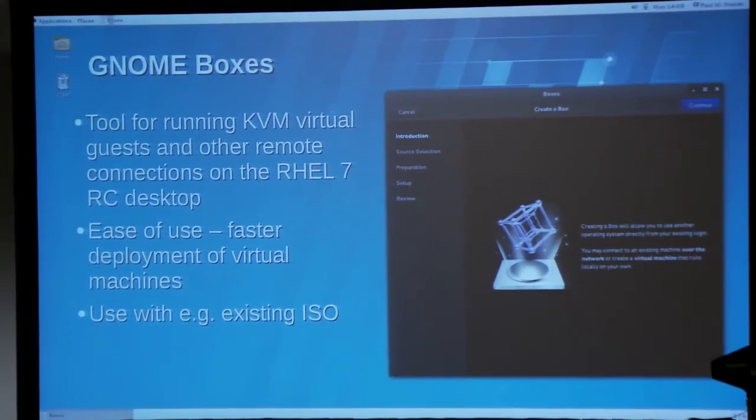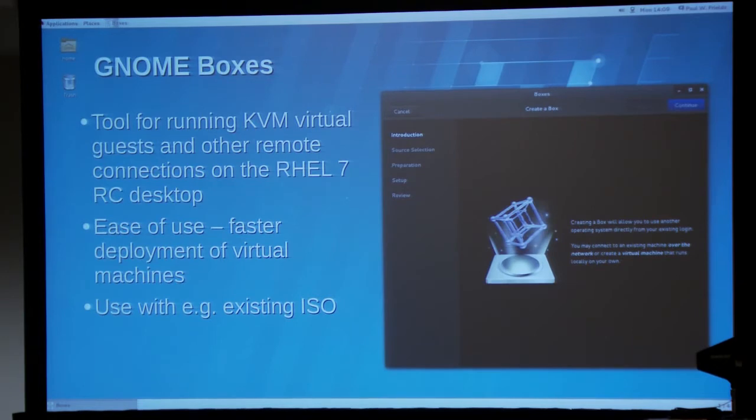All right, so one of the other new tools I'm going to talk to you about is GNOME Boxes. So with Boxes in RHEL 7, developers and novices can have a good experience when they want to spin up KVM virtual machines. It's designed for ease of use, and it hides the typical complexities of working with virtualization. So the tool makes it easier to do development and testing on the desktop without privileged access to the hypervisor. But it is, again, still KVM underneath. So all the work that Karen's team has done to bring you KVM features can be accessed through Boxes. You can simply point Boxes at an ISO file, adjust the memory and disk size as needed, and go. It even has some intelligence about guest agents and the operating systems that it's loading, so it saves you some steps.